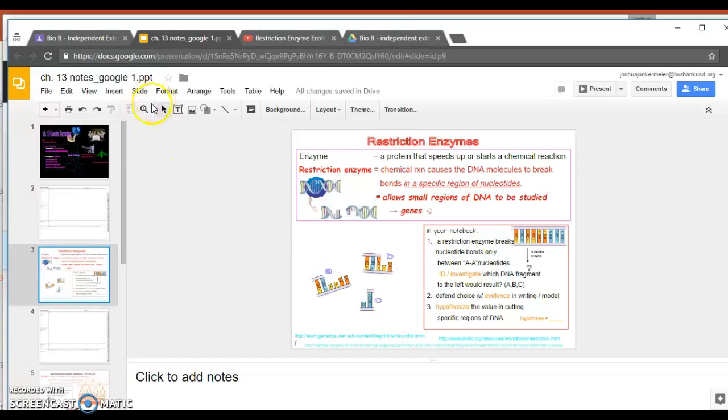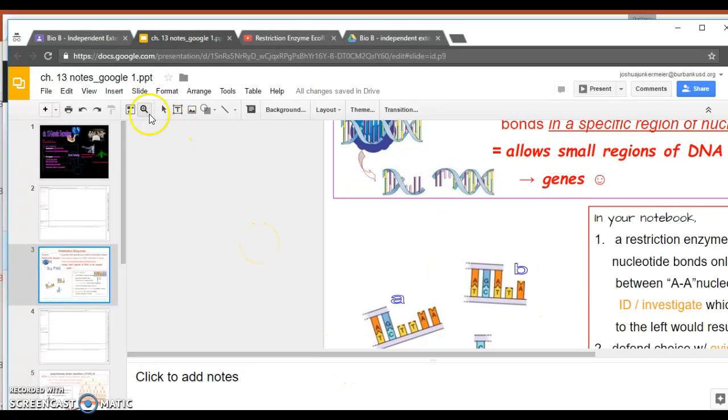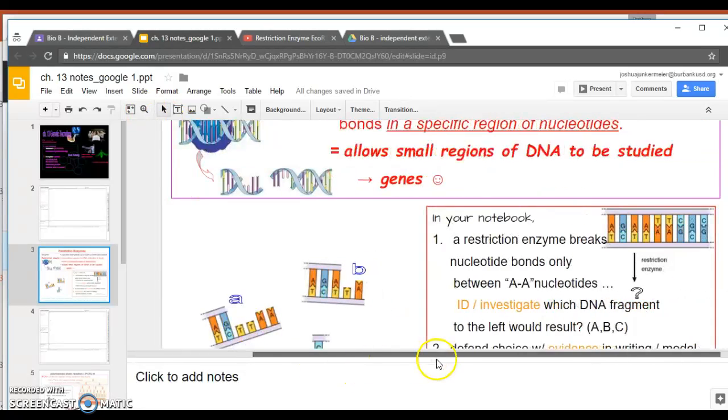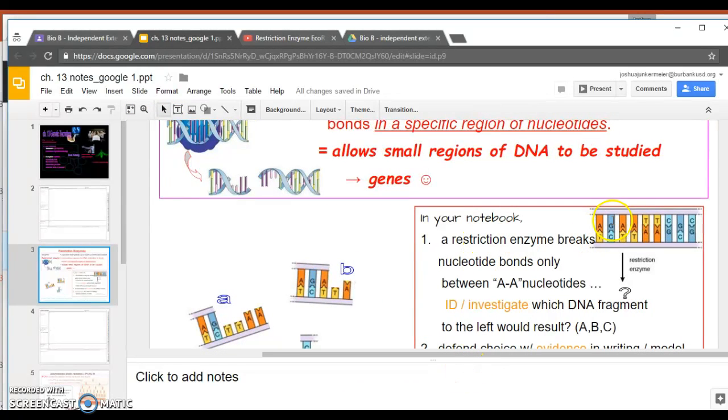Let's zoom in, and let's better see this. I'm going to double click it so the zoom function goes off. Then come over here. Look, it says restriction enzyme breaks between the A's. Here's the A's right here. So if restriction enzymes can break chemical bonds in DNA between A nucleotides, so right here and in between here, there's 2 A nucleotides here. So a restriction enzyme, this little blue thing here, can come over to a DNA strand and cut it in certain sections where 2 A nucleotides are next to one another. So it can break the chemical bonds of DNA and separate parts of DNA.